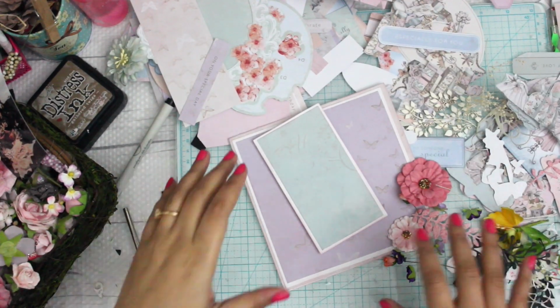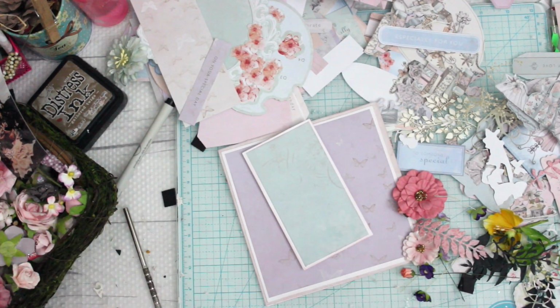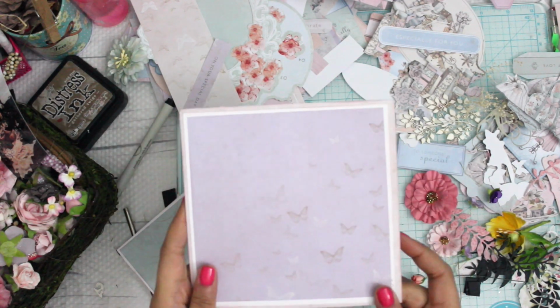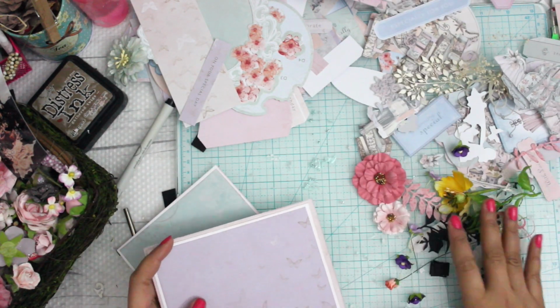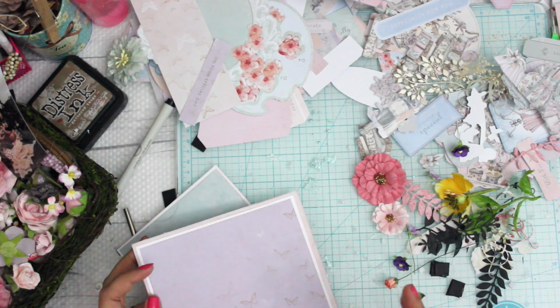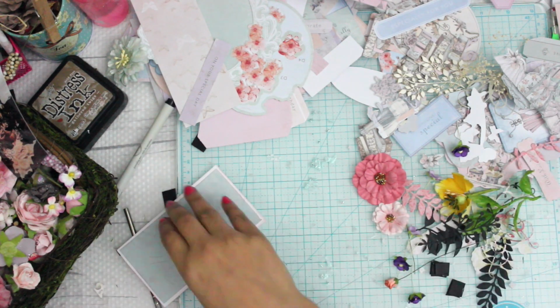So for this card, you'll see that I have a random mix of foliage beside me. Foliage meaning I have some embellishments with leaves and flowers and some chipboards from Mudra craft stamps. I'm going to layer all of them together, and I'll make a beautiful card out of it.